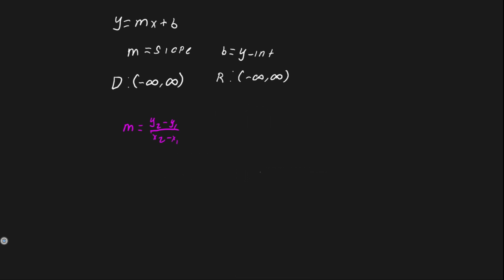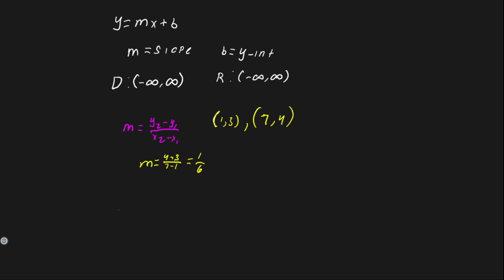And we're going to look at one more, which has to pass through the point 1 comma 3 and 7 comma 4. So using the formula for m, we get 4 minus 3 divided by 7 minus 1, which is 1 over 6. So it tells us that we are going to have a slope of 1/6.